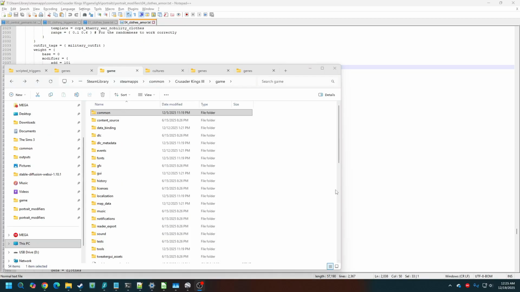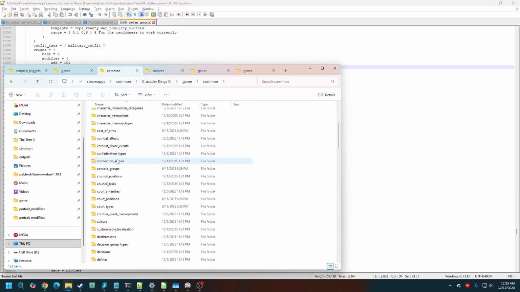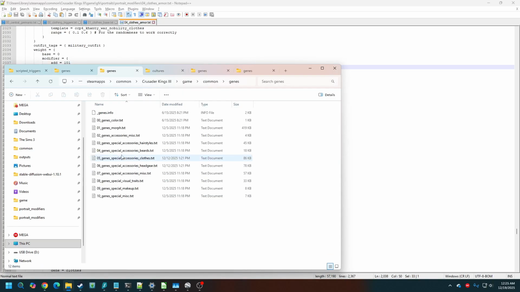So now, if we want to find the listing of the clothing, which is the thing you probably would want to edit the most, you can go into common genes, and these here are all set as accessories. So you have hairstyles, beards, clothings.